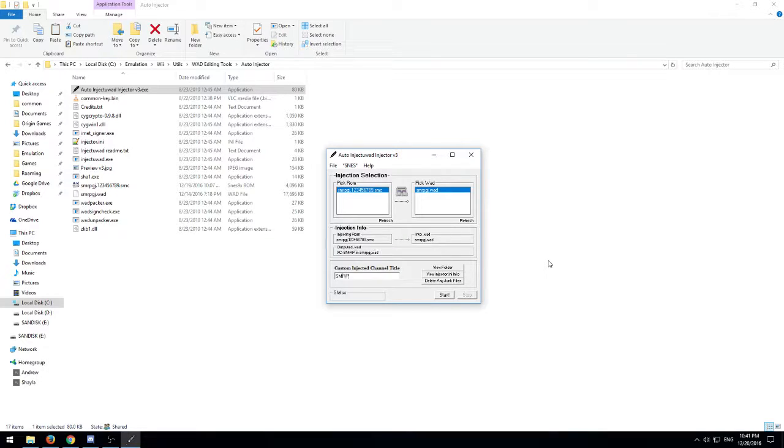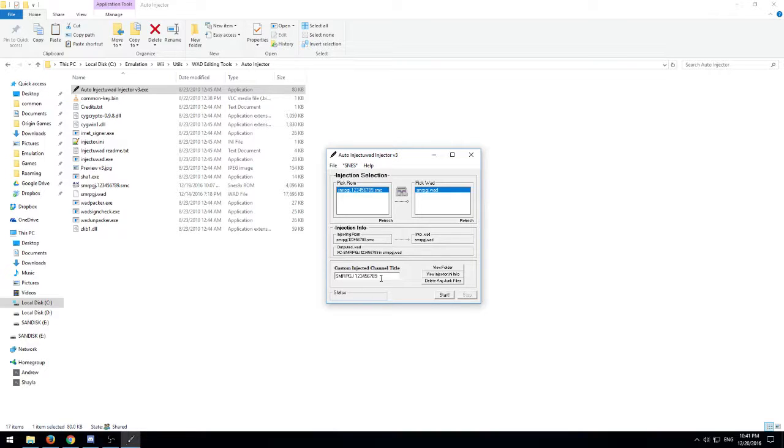So put smrpgj 1, 2, 3, 4, 5, 6, 7, 8, 9. Just easy to identify there. And then you'll see the output WAD file right here. You've got injecting this ROM into this WAD, and the output WAD is going to be VC smrpgj. It's going to have the title in it in smrpgj.wad telling you what it's injected into. So it's going to make a new separate WAD file so it won't overwrite the original, which is nice.